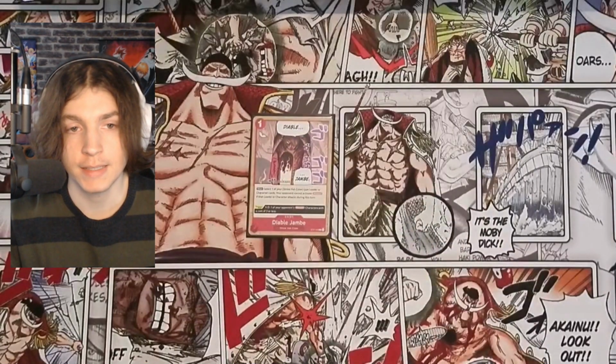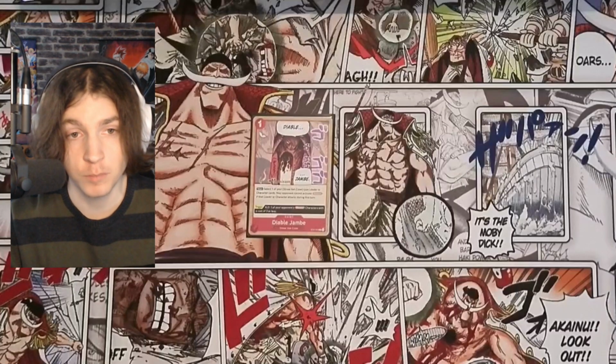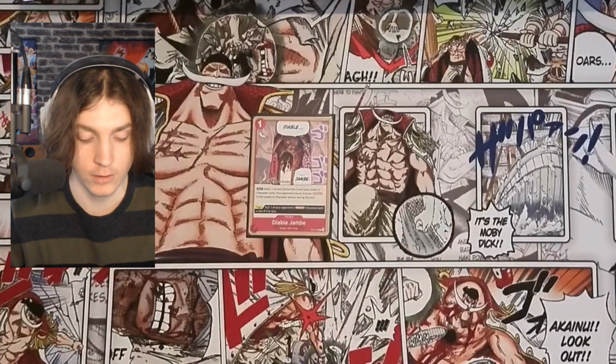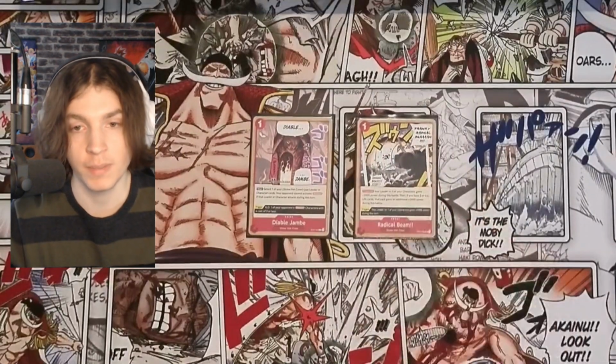Now for our events, for the 1-off, we play Diablo Jumble. Blue is coming back. Whitebeard's playing a lot of blockers. We have Law, so Diablo Jumble, make your leader unblockable. Insanely good. For other 1 cost, we play Radical Beam.